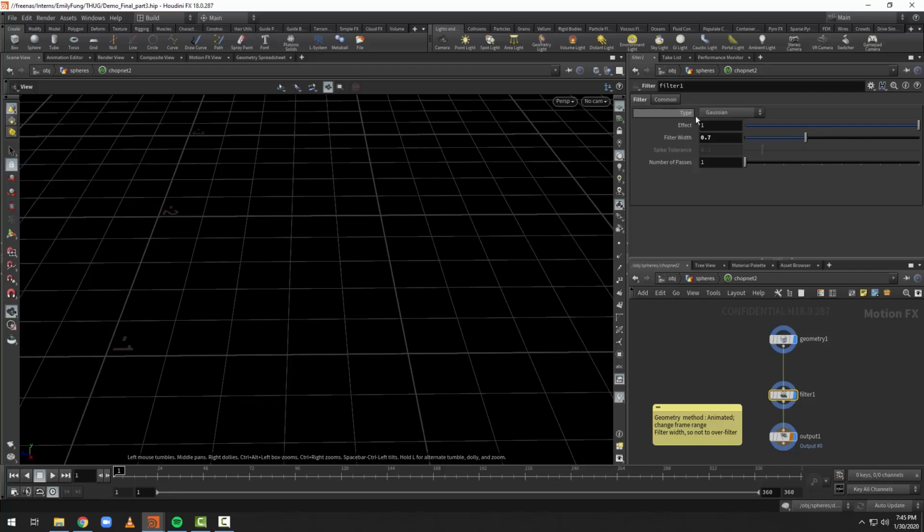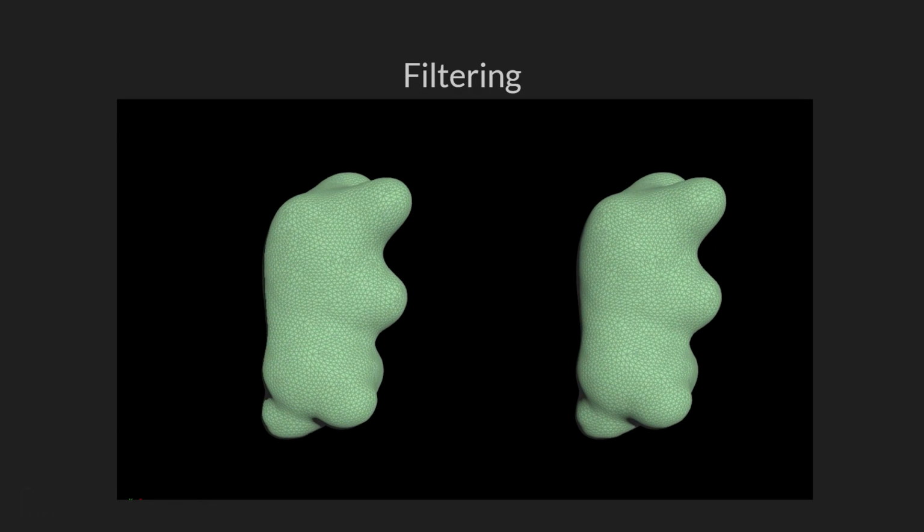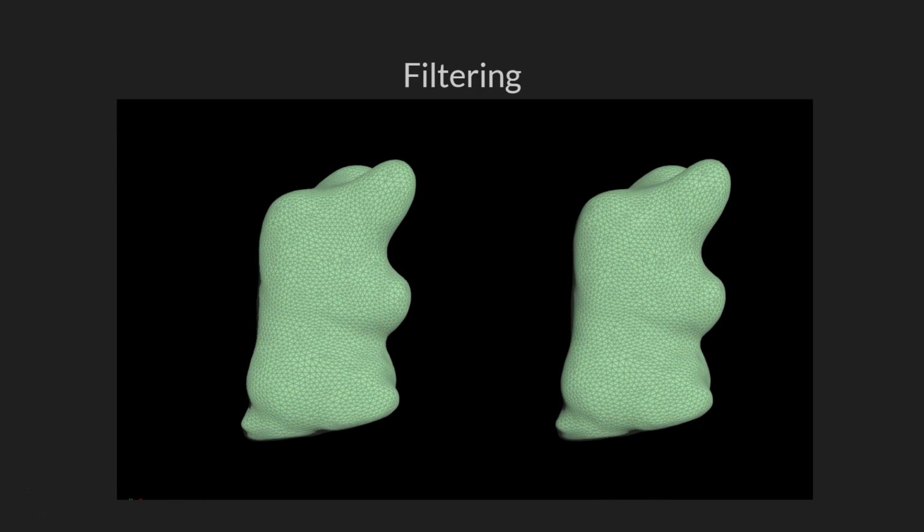So if I give it a decent small number, then it will just interpolate this little jittery bit. And now I'll just drop down the channel node and revert back to the CHOP. So you can see that it's fixing all the jitter without losing any original information. I think that's quite handy if you've got some issues like that and you don't really have time to fix it. So that's quite nice, I think.